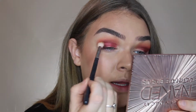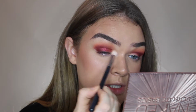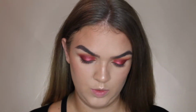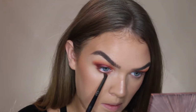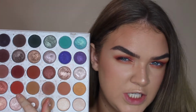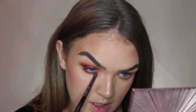And then go ahead and run a blending brush right through just so it all goes well together. And then next on my Morphe E18 brush, I'm just going to go back into this shade right here and smoke that along my lash line. And then next with the same brush, I'm going to dip back into this fiery orangey red shade and just go ahead and smudge that across as well.